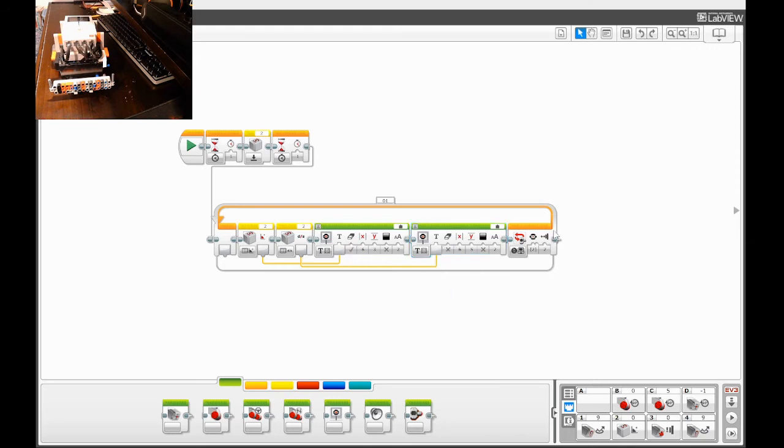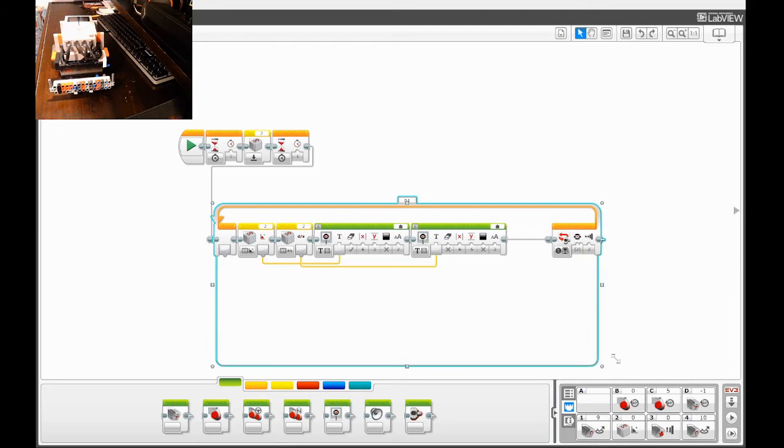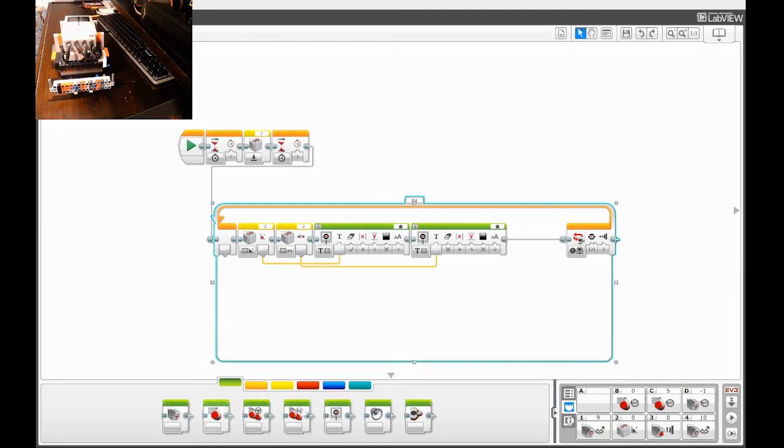Okay, now we're going to want to open this up a little bit, make it a bit easier for ourselves. We want to take out 3 more display blocks so we know what we're seeing.